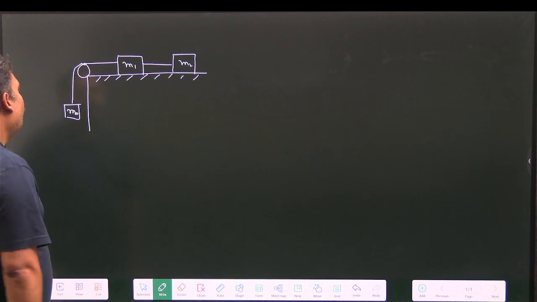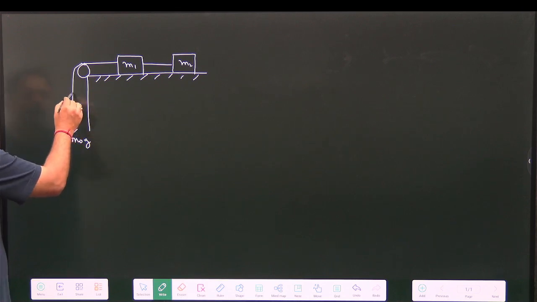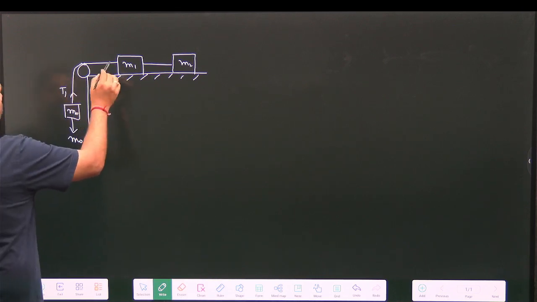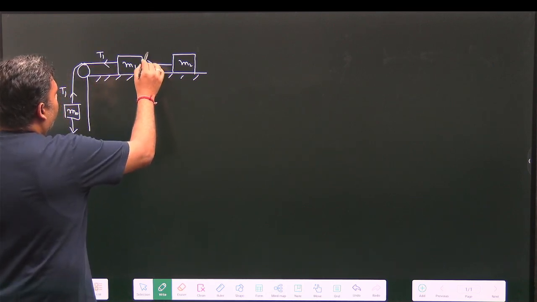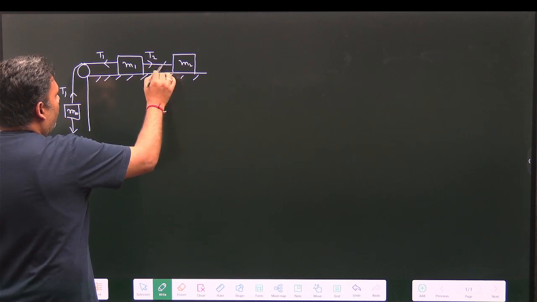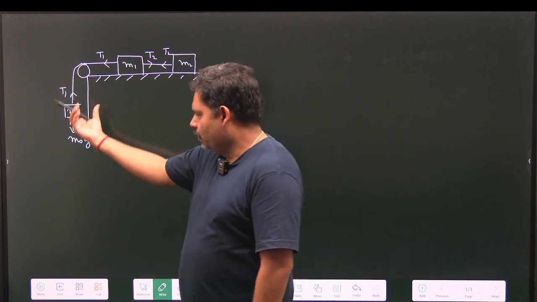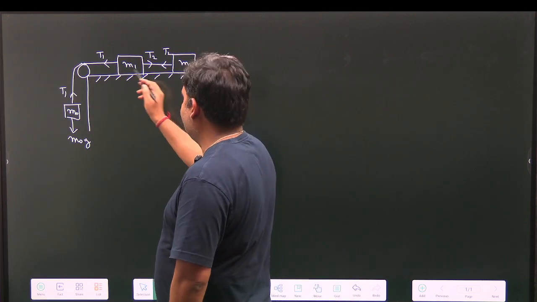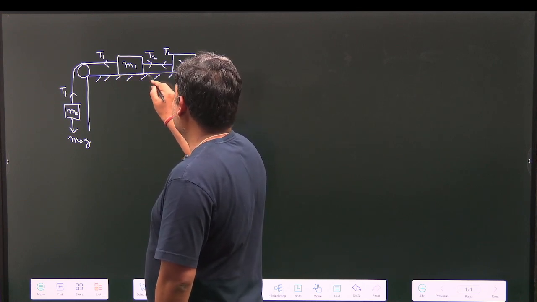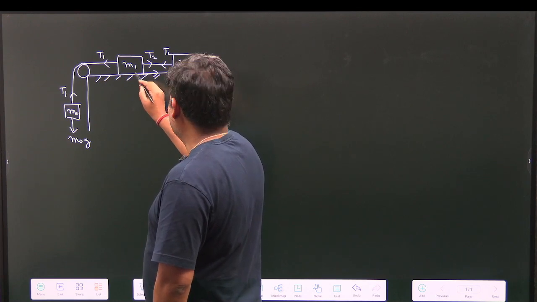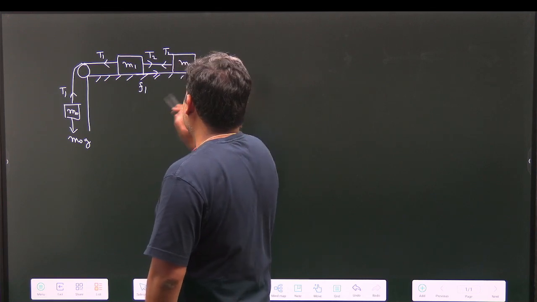So we have to just go for a free body diagram. So weight will be there. So this value is equal to m0 g. Let's say this tension is T1. So in this block there is again tension T1. And here my tension in the block m1 is T2 and this one is T2. So, if this block is going downward, then obviously the frictional force will be towards the right. So this is my coefficient of friction and the frictional force will be in this direction. This will be F1 and here this will be F2.